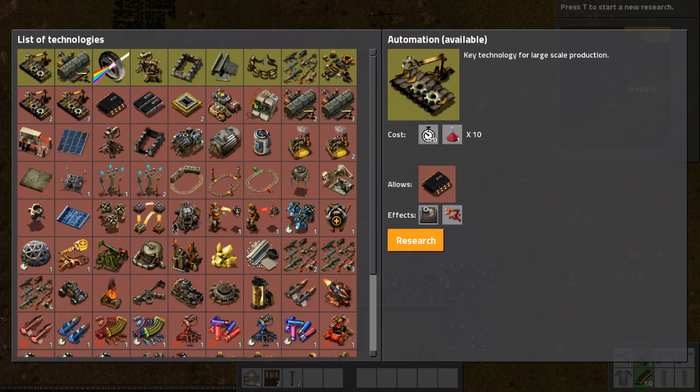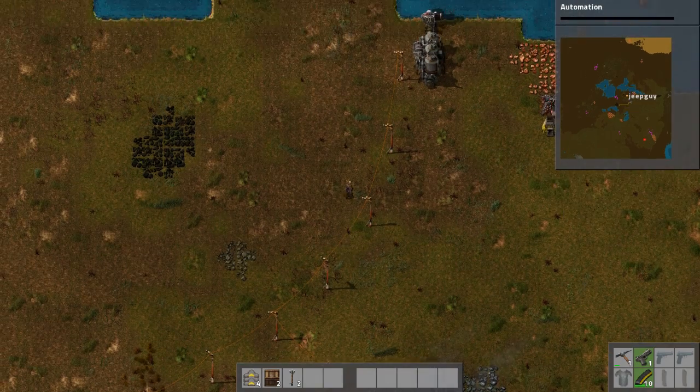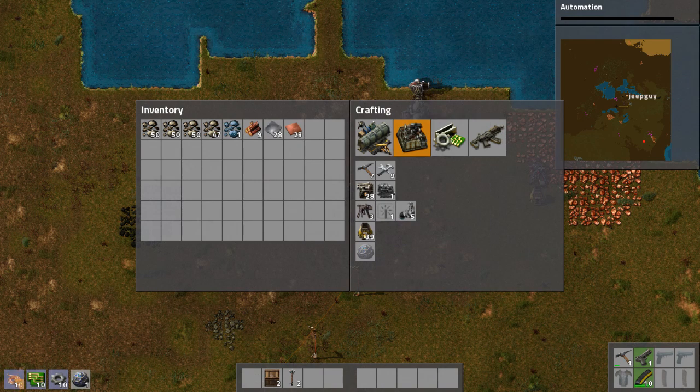I'm going to go ahead and select this research. It's not actually going to start yet because I need to do a couple more things, but I'm going to go ahead and hit research. So that's the research it's going to try to work on. In order to do research, I need a lab, which I actually have enough materials to build. So I'm going to build this lab.